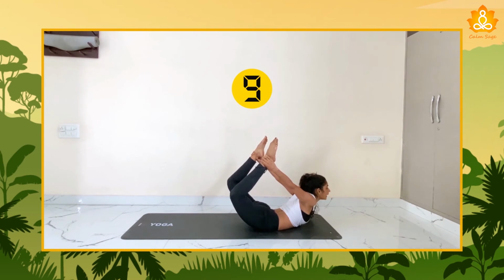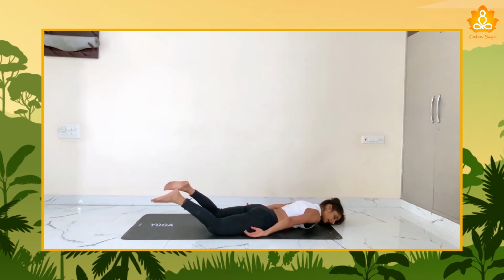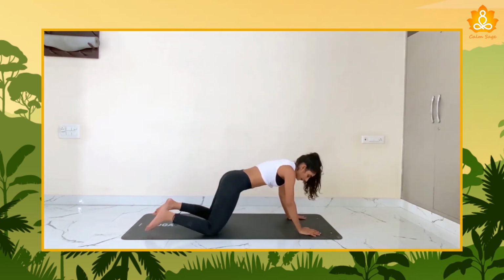10, 9, 8, 7, 6, 5, 4, 3, 2, 1. And slowly relax it down to the ground. Now relax yourself for a few seconds. Keep breathing in and out. Keep inhaling, keep exhaling out. And now whenever you feel complete, just put your hands right closer to your chest and slowly come up and sit down at your place.